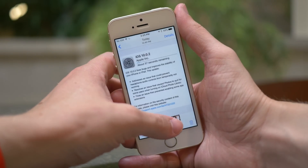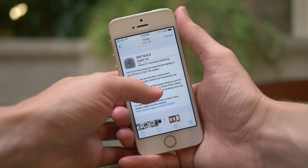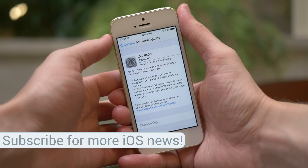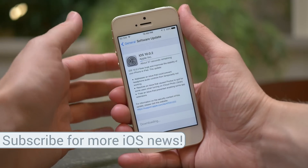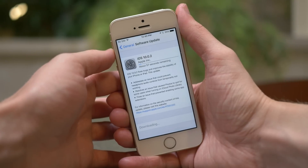Earlier today — it's kind of weird they released it around 11am, or in my time zone 11 instead of 12, but in Apple's time zone 9am instead of 10am Pacific, so it was an hour early this week. Not really sure why, but there are three changes that we should talk about that are in the official change log.